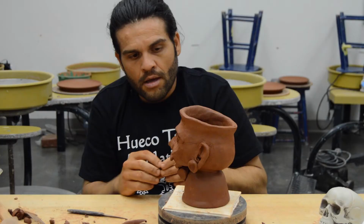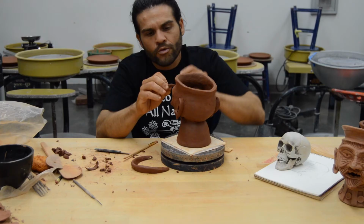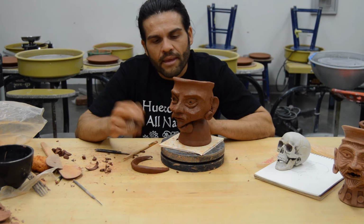I'll keep doing this, embellishing the surface, adding on, doing both the reductive and additive process. That's the fun thing about clay, it has both of those processes. Then I'll come back to it when it's somewhat close to chocolate hard, and then I'll refine the carving.